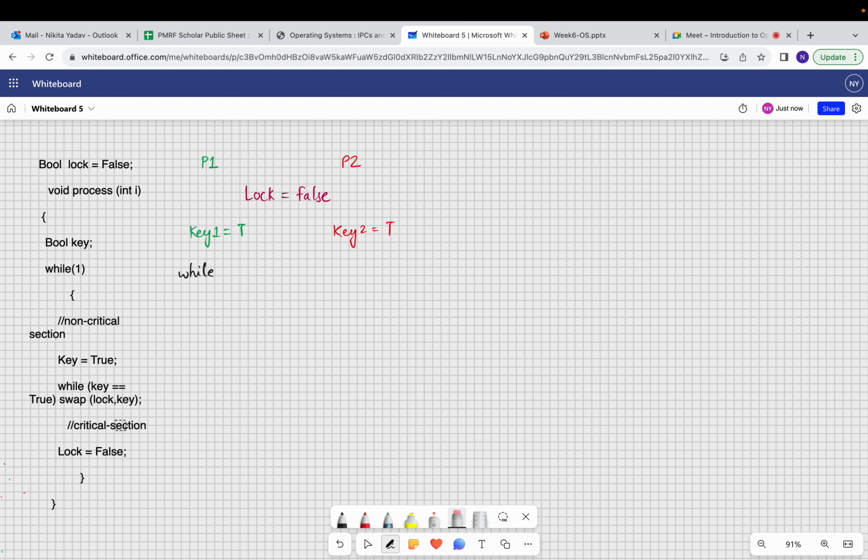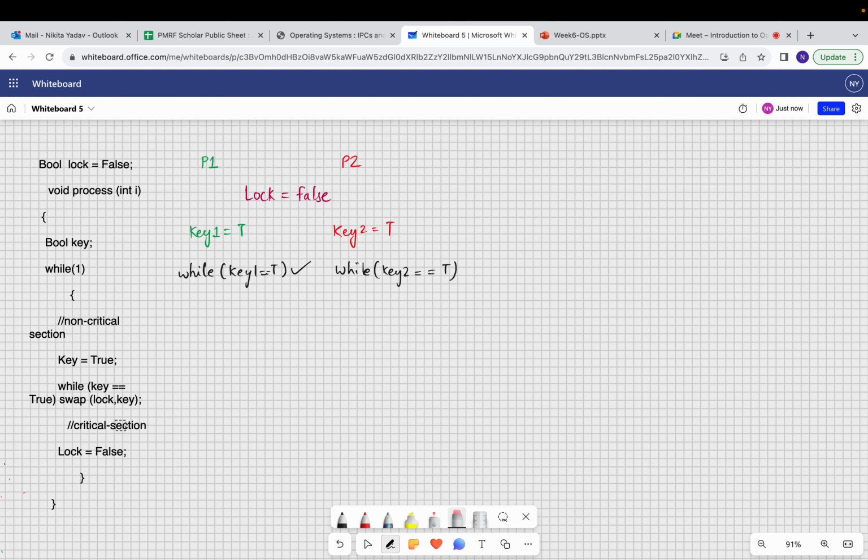First, while key 1 equal true, here while key 2 equal to true. Let's say that both of them simultaneously are checking their key value, and both of them are true.